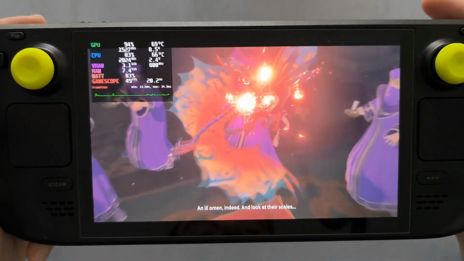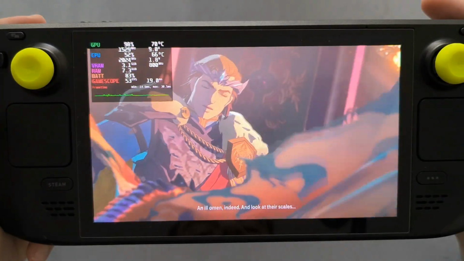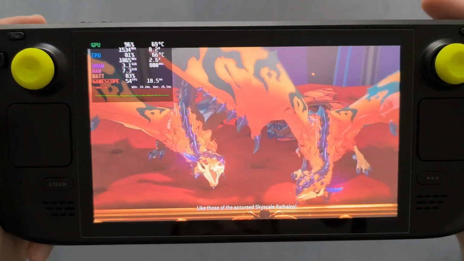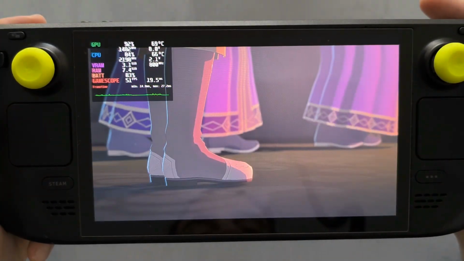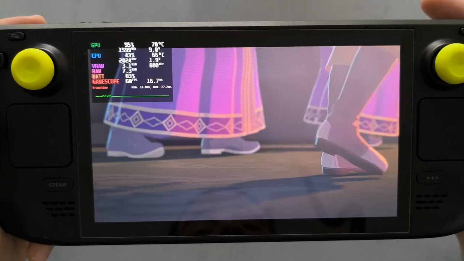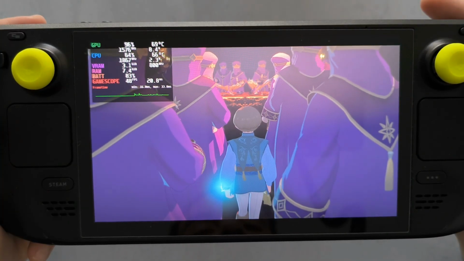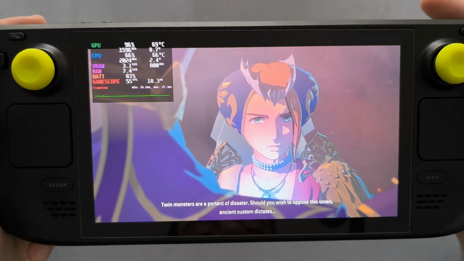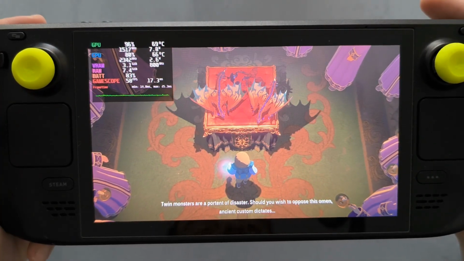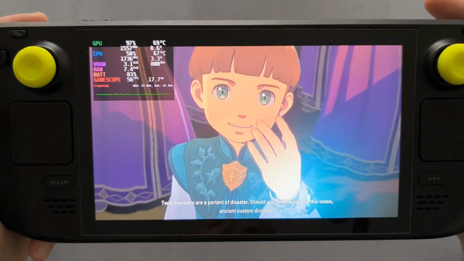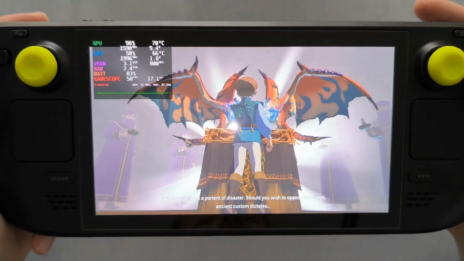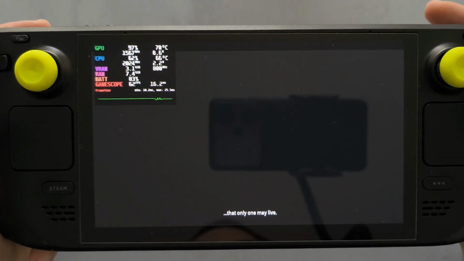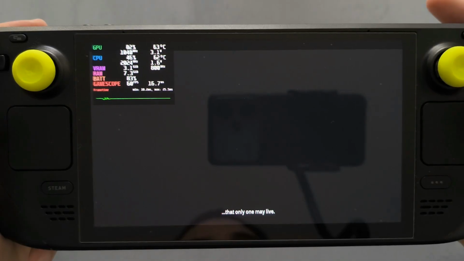An ill omen indeed. And look at their scales. Like those of the accursed sky scale Rathalos. Twin monsters are a portent of disaster. Should you wish to oppose this omen, ancient custom dictates that only one may live.